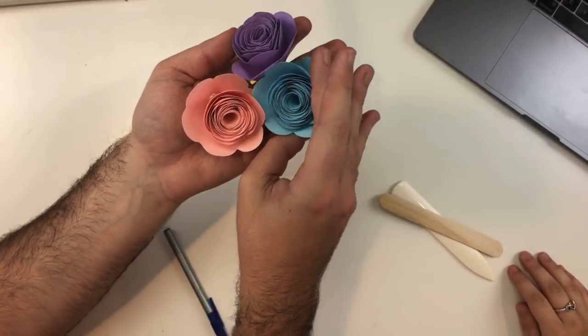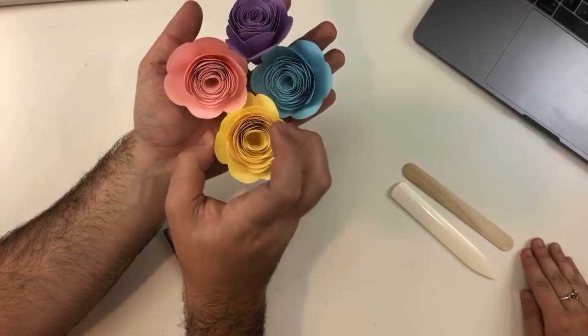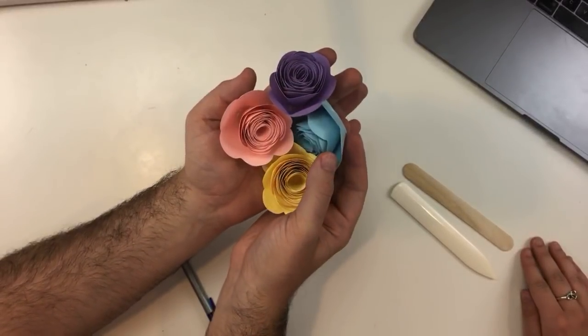You all have got to see us make 4 awesome, easy rolled paper flowers here tonight. I hope this shows you guys how easy it is.